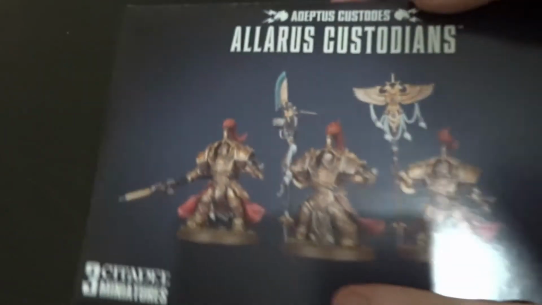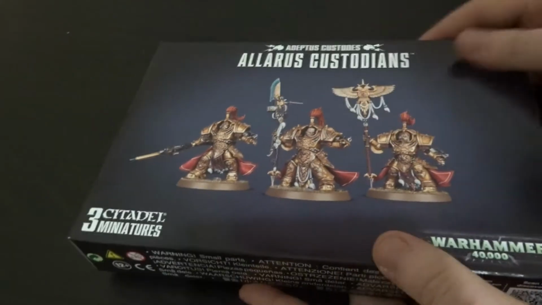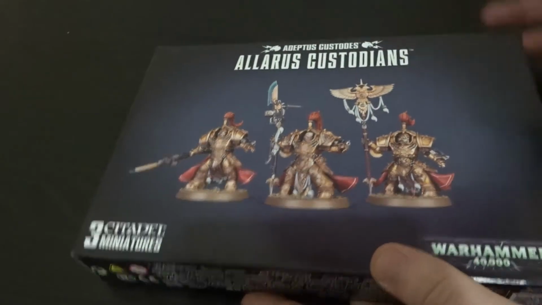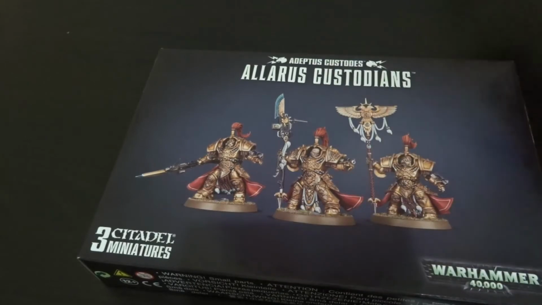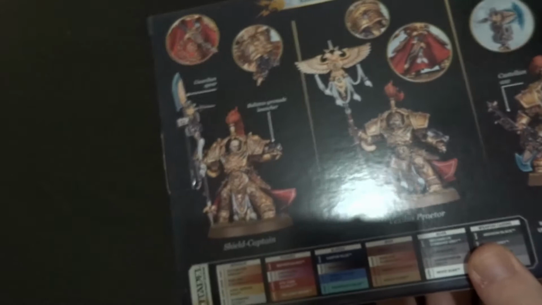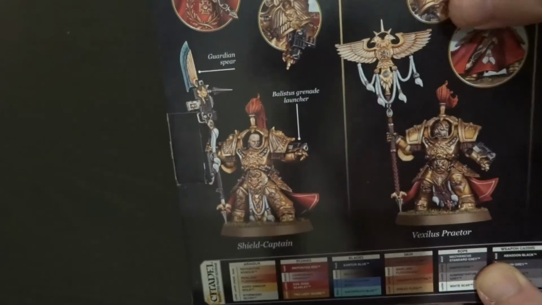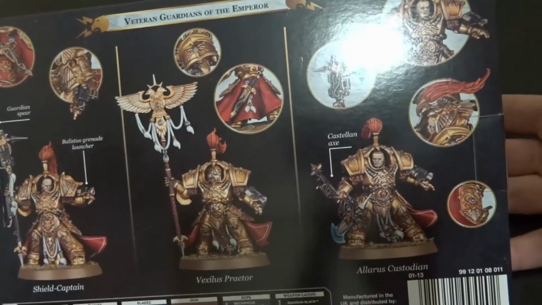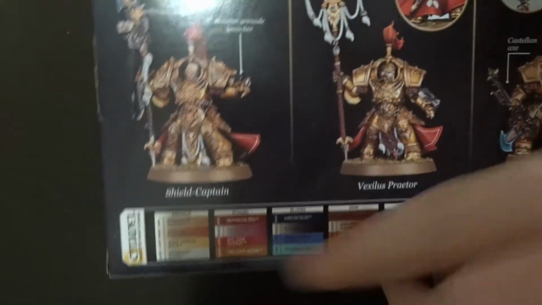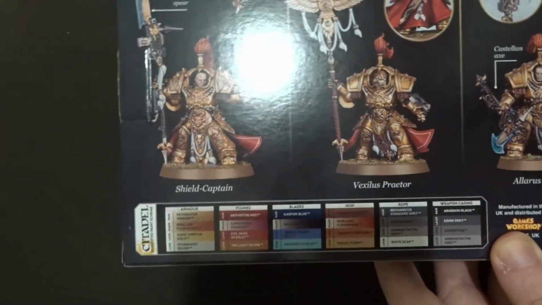huge tearing away. So we have the box to start with, same new style, the Adeptus Custodians, Allarus Custodians, and they're showing an Allarus Custode, a Shield Captain, and a Vexos Praetor. On the back, again, we've got the same thing. So we've got Shield Captain and what they have, Vexos Praetor and what they have, as well as some close-up details, and then a standard Allarus Custodian, but with a Castellan axe this time. They also show you how to paint the armours, the plumes, the blades, etc.